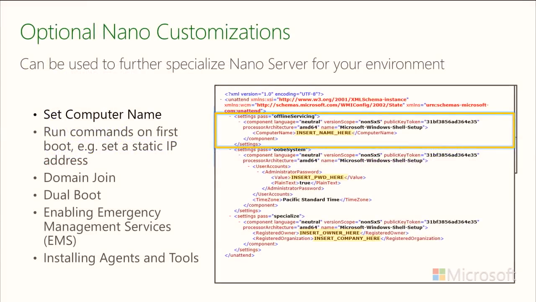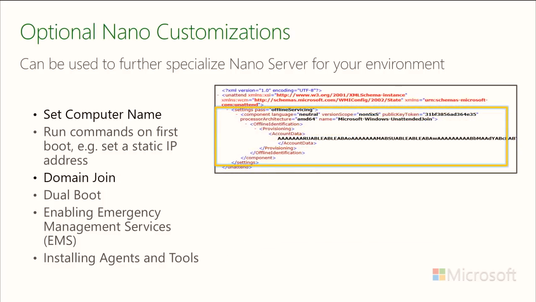And then the other thing you'll be able to see is the customization. If I want to use the customizations to further specialize the nano server, you can actually do that. So things like static IP address, join the domain, change the administrator password, all these things. It's almost like an unattended, if you will, an attended answer file. And again, you just show the different options available in the screen grabs.